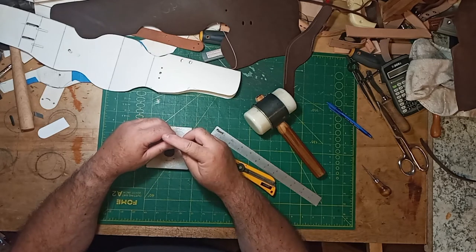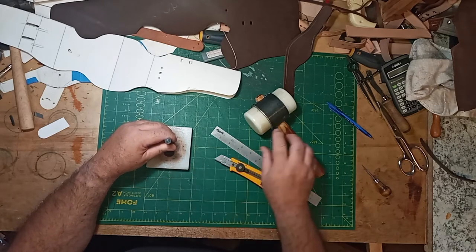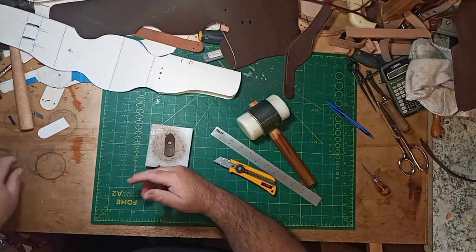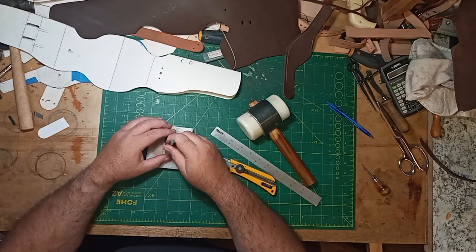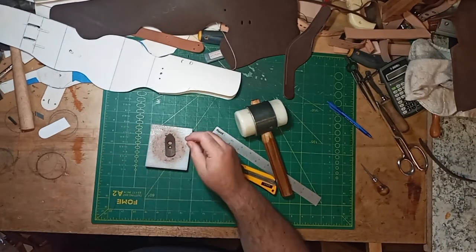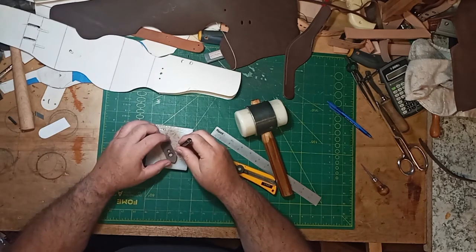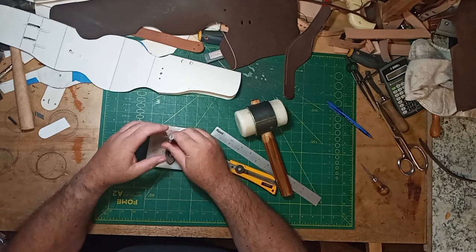This is a 5/16 round punch. Not that it is entire. It doesn't really matter. It's not a big deal. But you're making pretty much a keyhole for the hammer to fit into. And then I turn it around and I use the 1/4 inch oval punch, and this will be for the hammer thong to actually fit into.